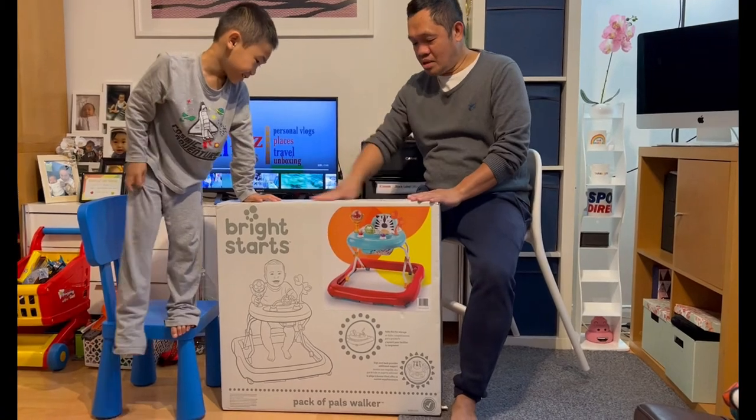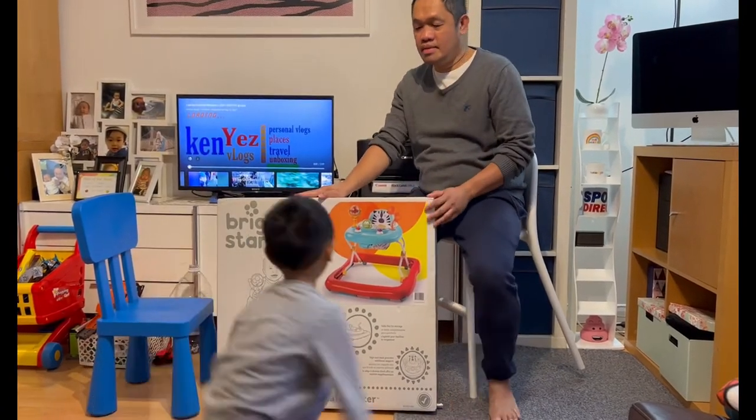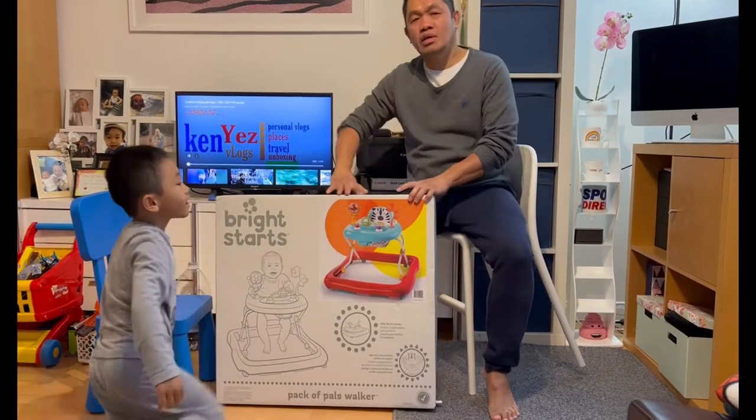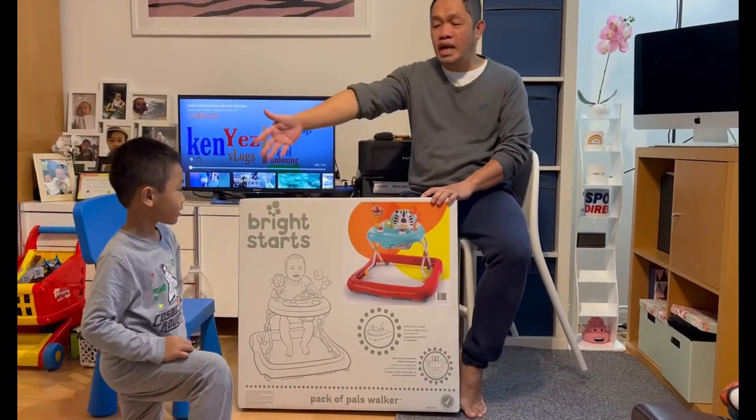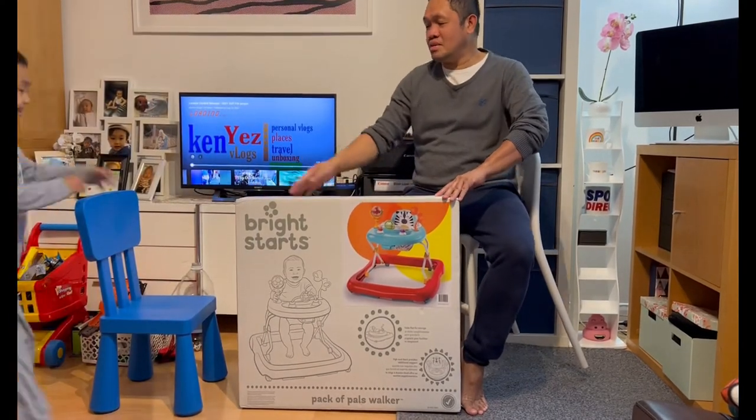Hello guys, look at this mango that's covered. Yeah, we're opening our new car. This is a walker, huh? Yeah, a new car walker. My name is Ken and your name is? Fayez, yeah. So let's start opening now. Come on, help me, help daddy.